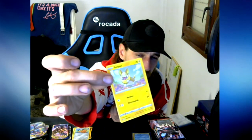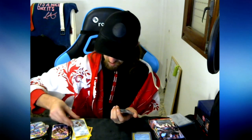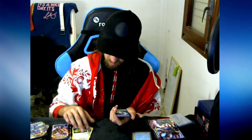It's a Yamper, but I'm pretty sure it is different in English though. Oh, this is a thick card. I thought that was two cards there. That's a normal, right? Be sharp. This guy looks cool. I never seen him in a series though. Last card? Oh no, two more. Must be an item. Okay. That's an item. Ooh, they're sliding.